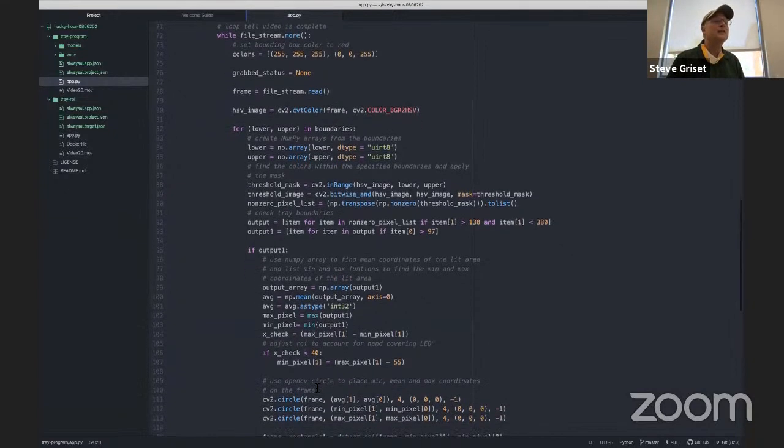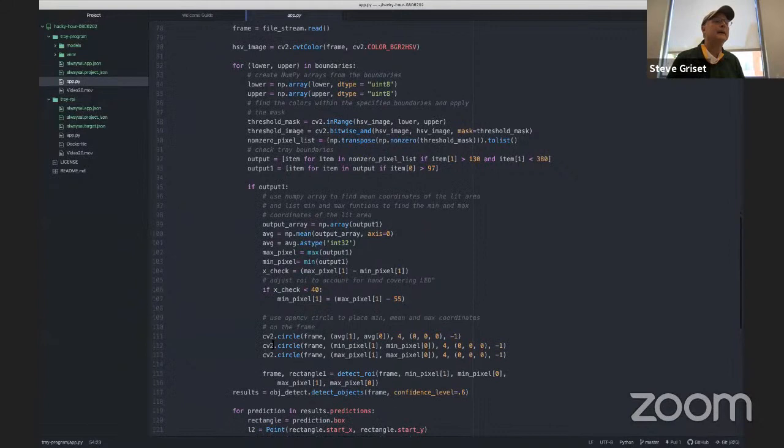The next thing is, just so we can see what's going on, I use the OpenCV circle drawing function. So let's just talk about that. What you want to do here with any type of circle is you give it the frame that you want to draw the circle on. And then you give it the center coordinates of your circle. The next argument is the radius of that circle.